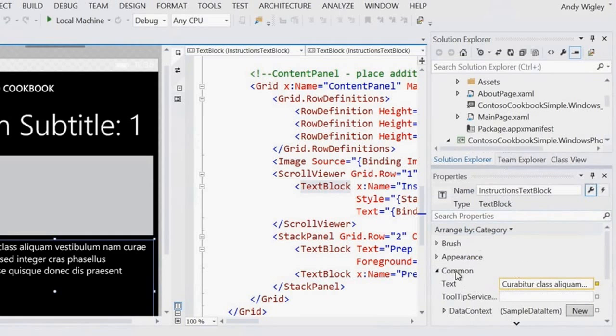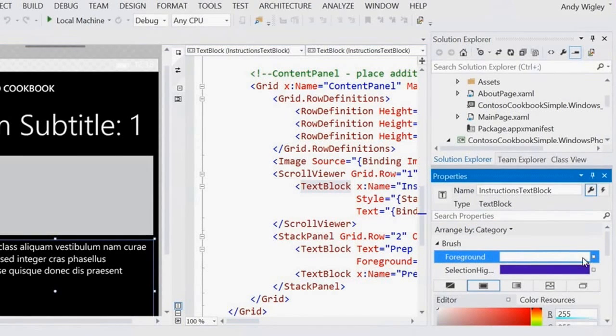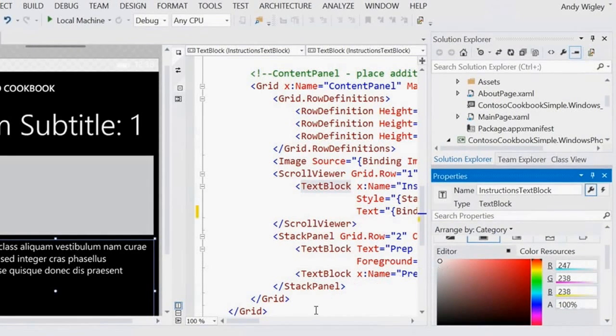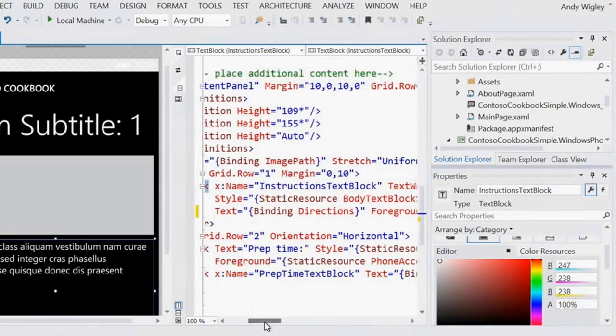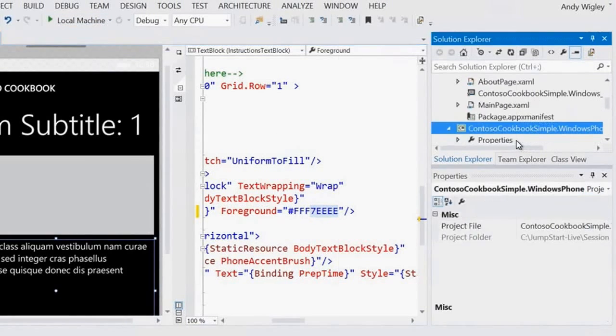I could set the foreground to a brush. We could set it to a nice white brush, and in the XAML that should have set foreground to be, well, it's nearly all white. Well, that'll do. And then we'll set that as the startup project and run it on the emulator.